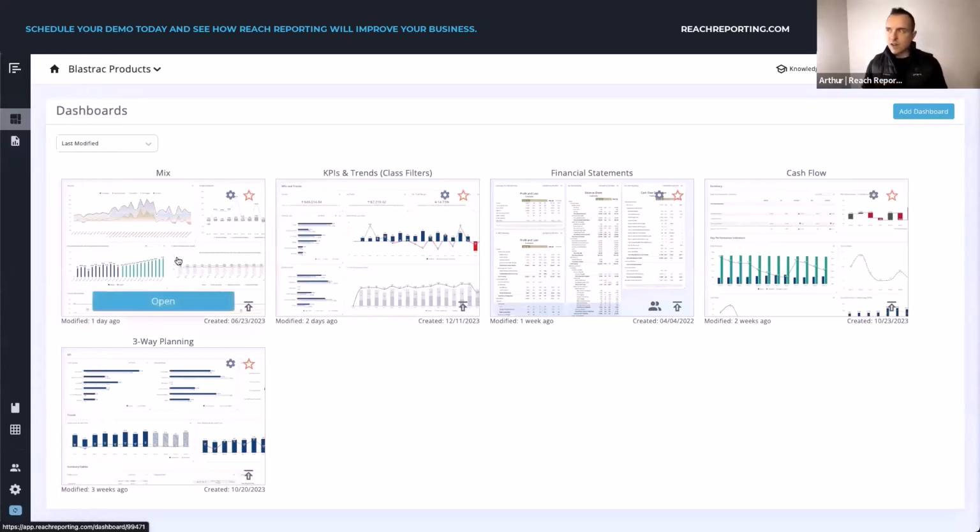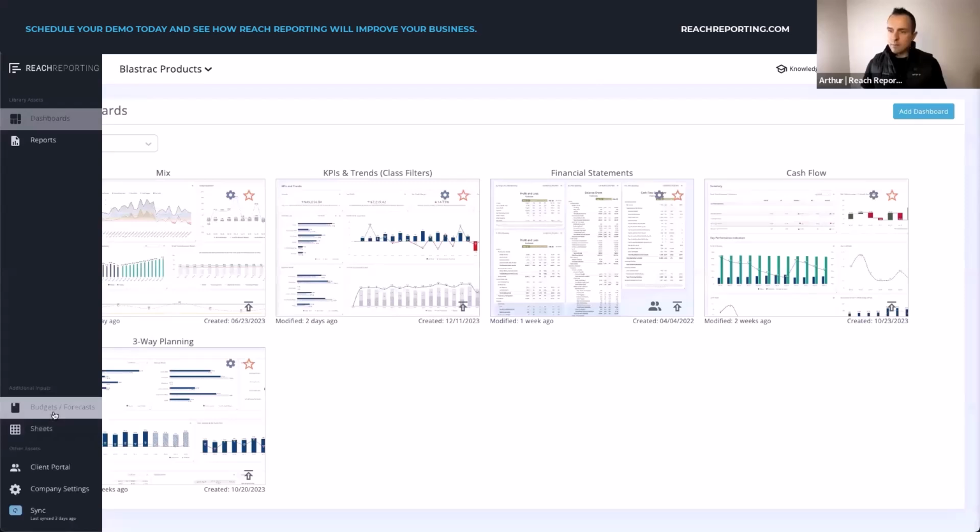Dashboards, on the other hand, when you run a dashboard, it's just always sitting in the cloud. So you're not necessarily typically printing it off. It's just up there, available on demand anytime your client wants to see it. And then moving down here, budgets, we can create them in Reach, as I mentioned, and then using sheets, that's how you get non-financial numbers in. So if you're ever trying to track income and compare it against the number of visits, or number of employees or things like that, those kinds of numbers can get drawn into these sheets and then used in any calculation you use throughout the tool.